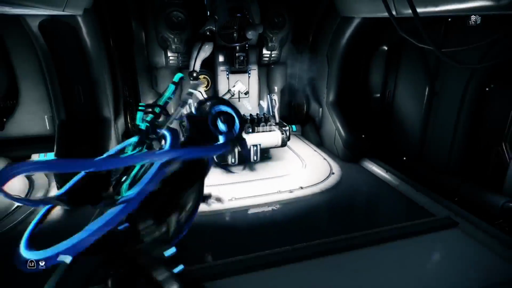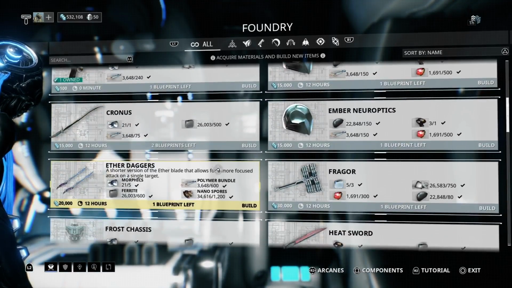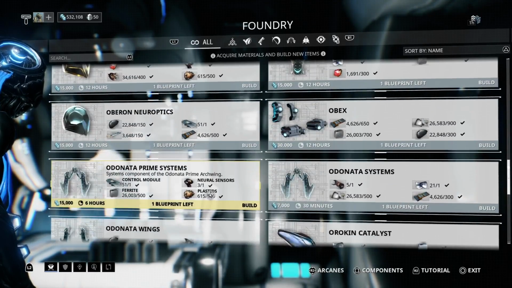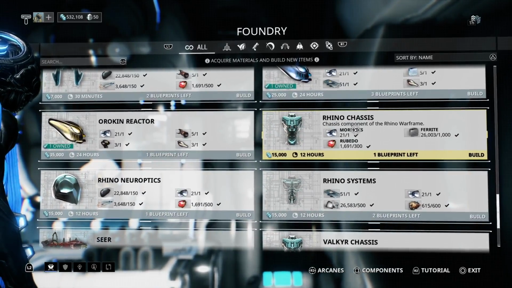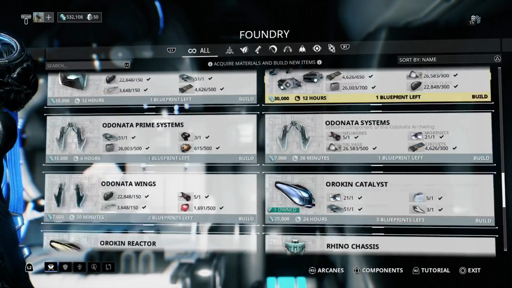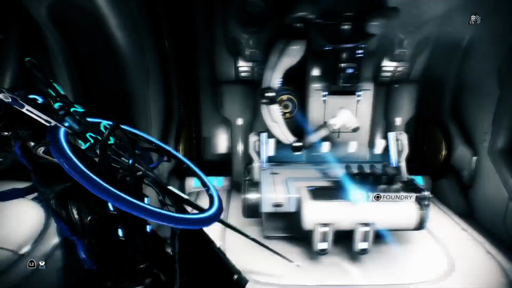The foundry, this is where you come to craft different frames and mods. Now keep in mind, if there's something you want to build here and it's not showing up, chances are it's because you don't have the blueprint for that specific item. Once you get the blueprint for an item, it shows up in your foundry. And the cool thing about that is your foundry will always tell you what items you need to build that specific frame or weapon or frame part or whatever it is you're trying to build.